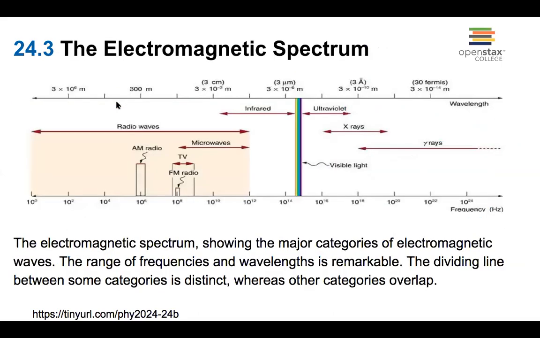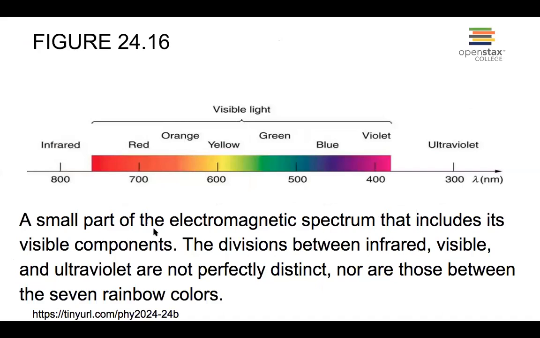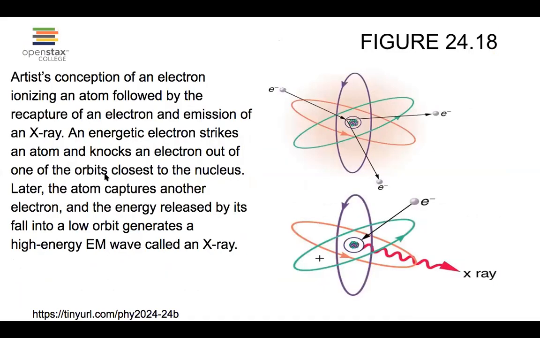Now, this is the whole spectrum of EM waves. Only a very narrow part of it can be seen by human eyes, which is this region over here. But basically, EM waves cover the whole spectrum. Radio waves are on the left, and then X-rays, gamma rays and so on are on the right, with lower frequency on the left and higher frequency on the right. The visible light has wavelengths from about 300-something to 700-something nanometers. That's the only part that we can see.